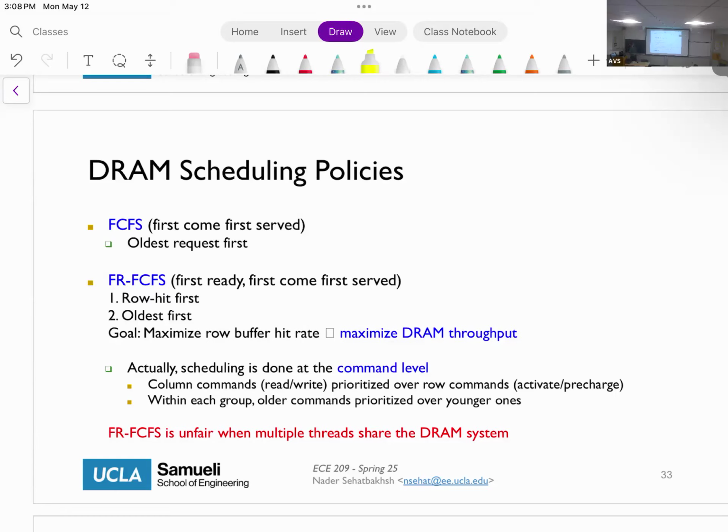First ready, first come, first serve basically says, can I utilize my row buffer as much as I can? Which means that I first try to see if the request or any nearby requests will cause a row buffer hit. So if I have requests like this, 1, 2, 3, 4, 5, first come, first serve is: serve this, then serve this, then serve this, and so on and so forth.